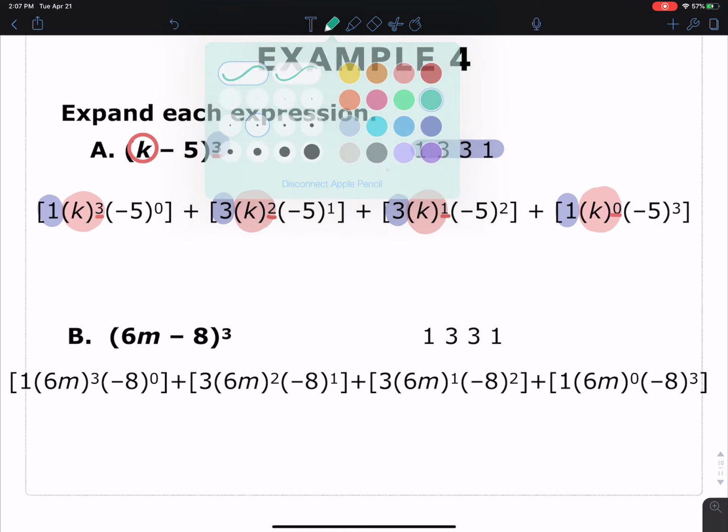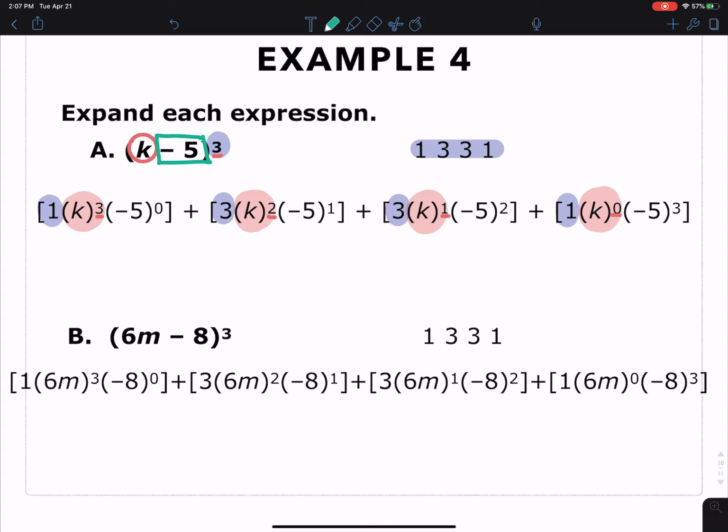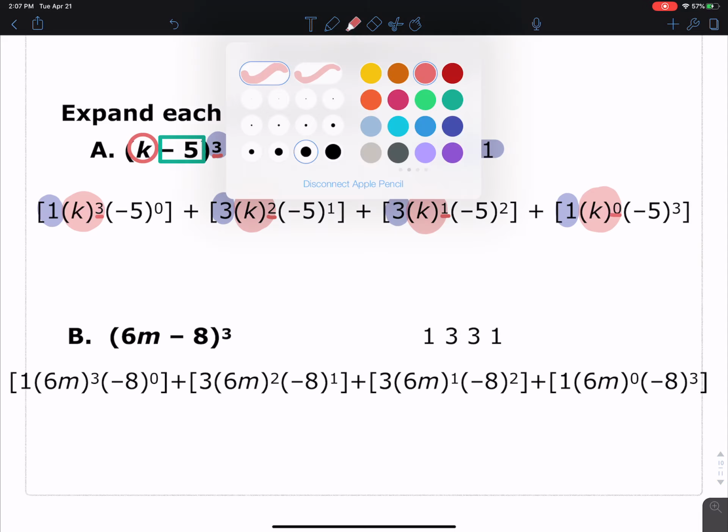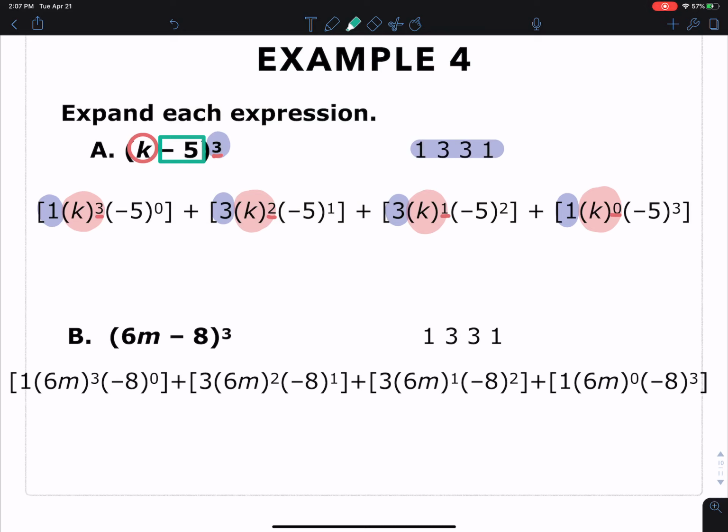And then we have to take our next term. The sign goes with it, which makes it a little bit tricky also, which is -5. So we're starting at the lowest power, which is 0. So you can see this, we have -5 to the 0 power, and we're increasing each time. So we have -5 to the 1st, -5 to the 2nd, and -5 to the 3rd power. And then we just simplify this expression, and it's going to give us our binomial expansion of k minus 5. So anything to the 0 power is 1.